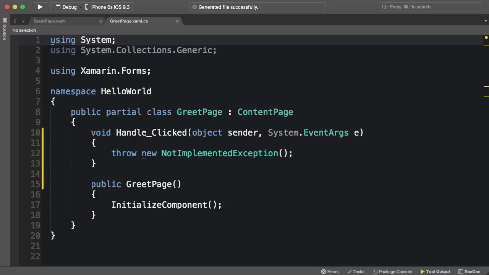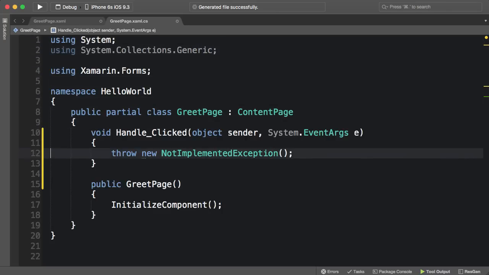So this event handler, as you see, is a private method because it doesn't have an access modifier like public. It has two arguments. One is an object, which is the sender or source of the event, and the second one is EventArgs, which brings additional details about an event. If this method looks strange or unfamiliar to you, I highly recommend you watch my C# Advanced course, because there I have a complete lecture on events and handlers.